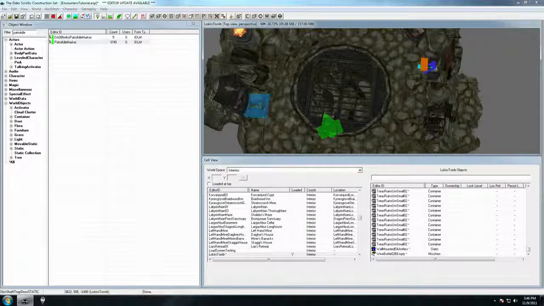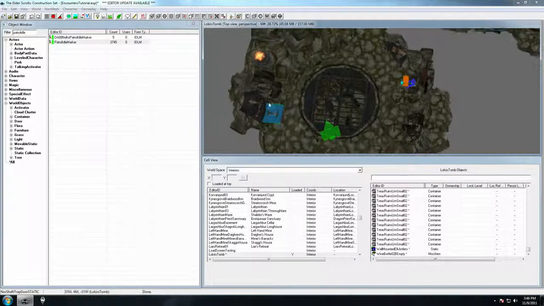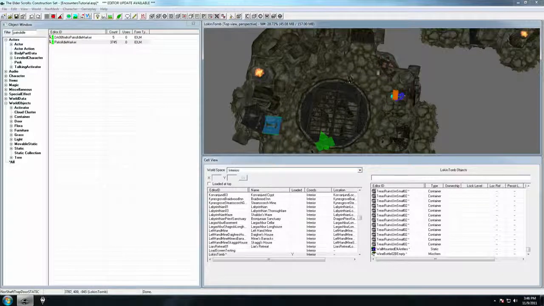So as it looks right now, it looks like the patrol idle marker is embedded into the bookcase, which it is, but the actor is only going to stand right there, and the size of the actor we're going to use is probably about this big of a radius, so it's fine. So we'll place a patrol idle marker there, and we'll also put one up by this bookcase over here.